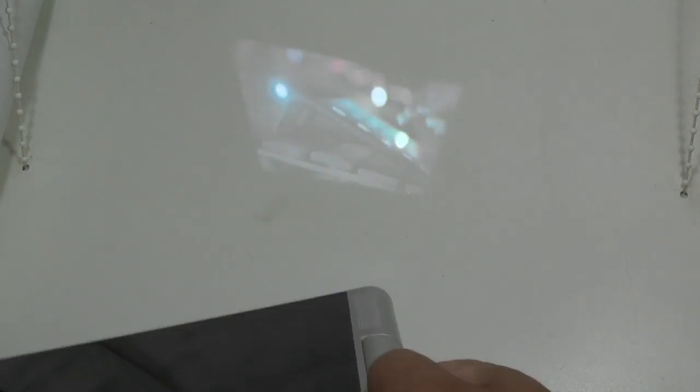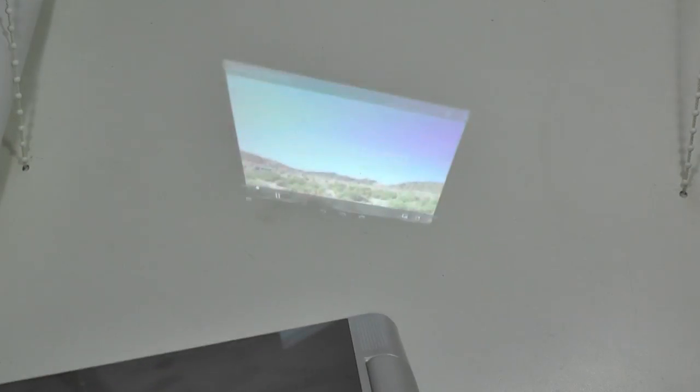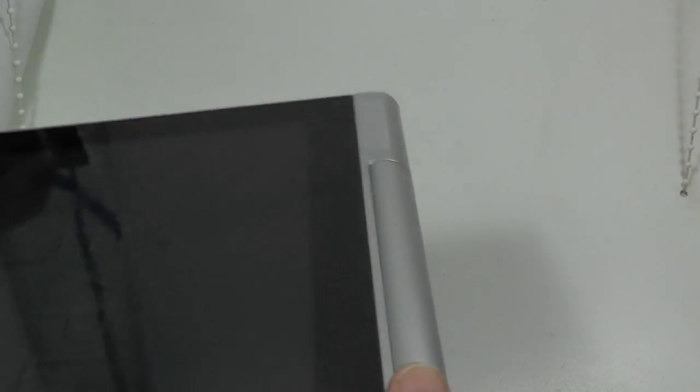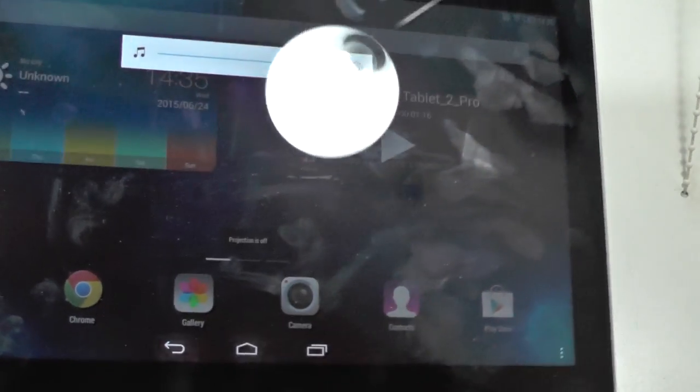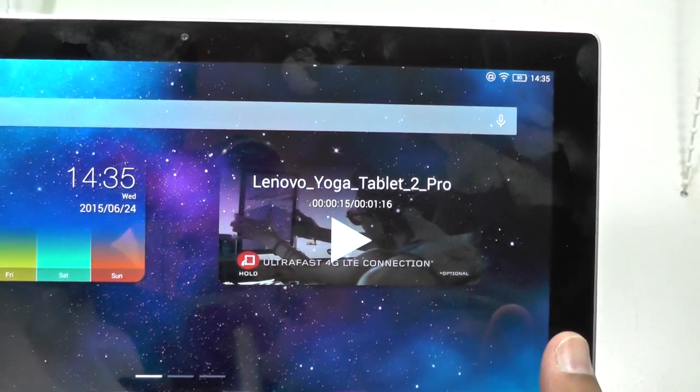I really like these speakers, they're really great. But this is obviously a very horrible angle in which to try and display. You're supposed to set it up with the stand there, set it onto the table properly, get it nicely set up, it'll handle the keystone and everything, and you get a pretty good result out of it. But it works. There you go. Smaller, larger. Obviously, the results are going to be dependent very much on the kind of screen you have and the ambient light. But as a stopgap to watch movies on the go, it's pretty cool, I have to say. It's a very cool function indeed.